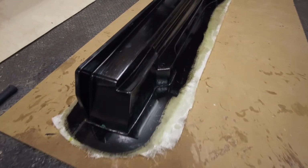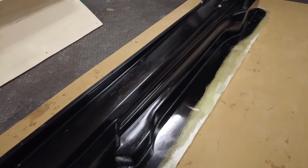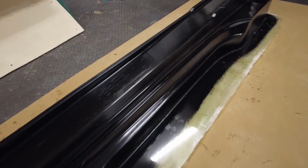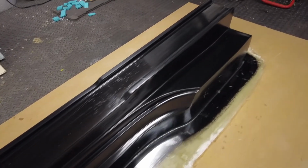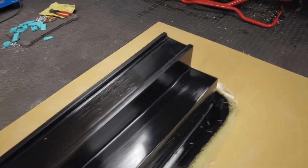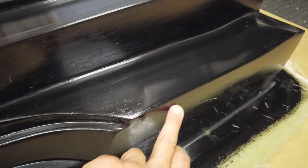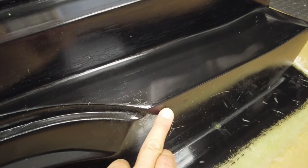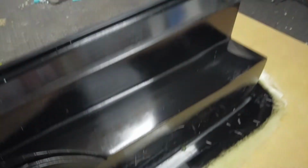Well, I'm extremely happy with that. I can't actually see any problem with it, although I do think when we were laying it up there probably was too much resin because it was starting to flash off a little bit. But all in all, there's plenty of meat on these, so they get cut back a few mil there and then down into the edge of the car, so there's a good few inches all the way around these that will get cut off.